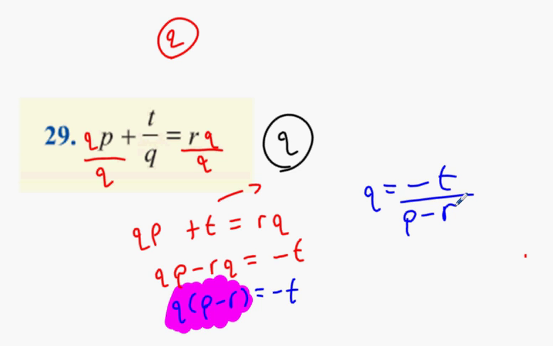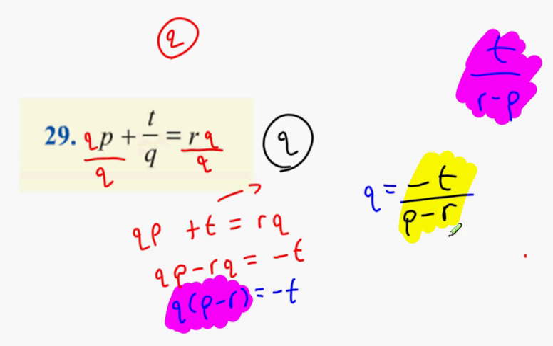Another person might have done this question, and the other person would get this answer here. Are they both correct? Yeah. Why? Because it doesn't matter what way they are, like 6 multiplied by 5 is the same as 5 multiplied by 6. This one here, the pink one, is the minus version of the yellow one. If you were to multiply the yellow one top and bottom by minus 1, you'll get the pink one. So the minus versions are also accepted. So there's 2 possible answers. Is that alright? You could get either, and you're both correct.